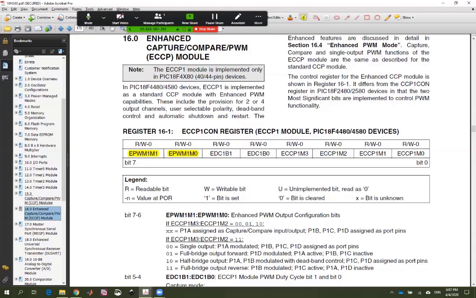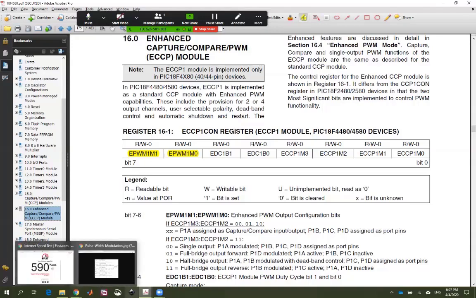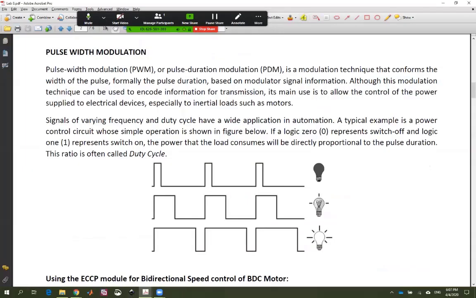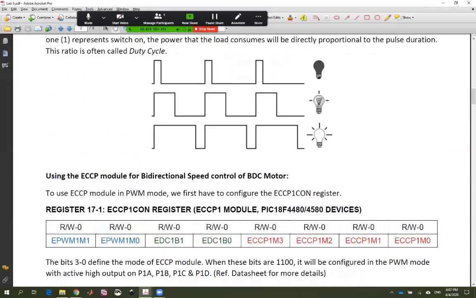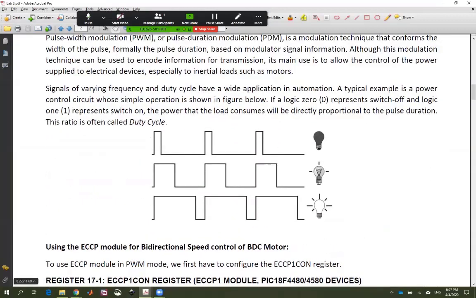Now, what is the application of pulse width modulation? Pulse width modulation can be used as a dimmer for LED lamps, or it can also be used to control the speed of a DC motor. So it can be used anywhere in an application where we can supply analog voltage as input.